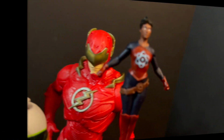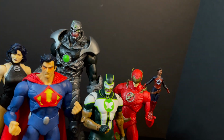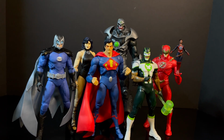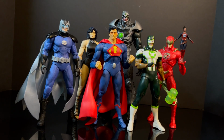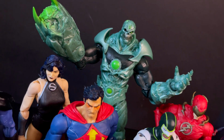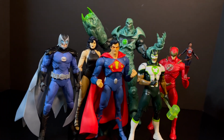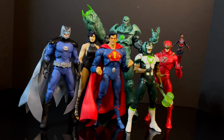And if that particular version of Owlman and, well, let's say Power Ring isn't suiting you, well, you can add in the Solomon Baz and the blue Owlman, which I do think fits better for the Forever Evil storyline anyways, but I like the gray costume for Owlman, but you can see how that looks. Or you can have the green version of Grid with your team. So you choose your own adventure, you decide which looks best on your shelf, but regardless of which one you go for, you'll have a very cool Crime Syndicate lineup.